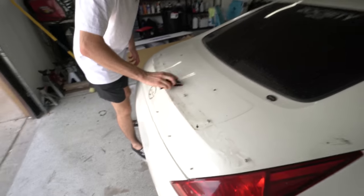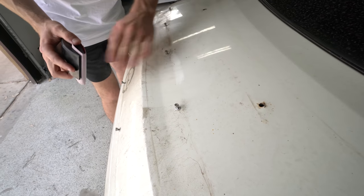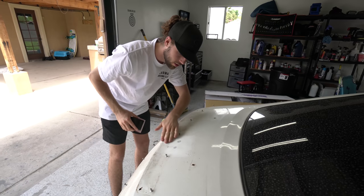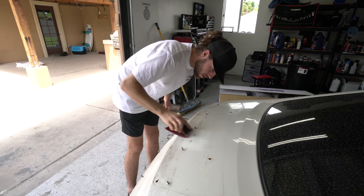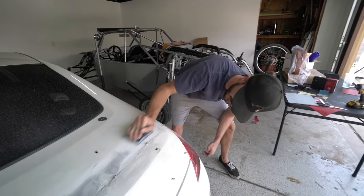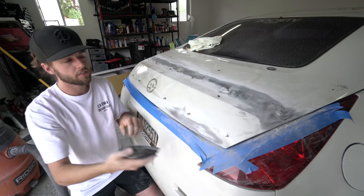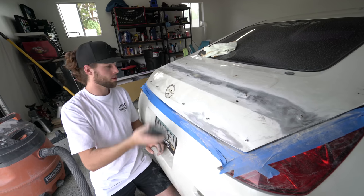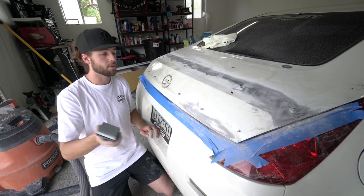We'll start at the top and see what this 180 grit does. We put the bolts back in so we don't have any issues with sand or dust getting in there. That's fast — we just made it through. Trevor grabbed 100 grit because this is more work than we thought; it cuts a little faster. Working on the bottom now. We nicked the tail light with the sandpaper, which was an amateur move, so Trevor taped the whole car off — definitely recommend doing that before you start. Still making progress by hand using the 100 grit, and it's not doing anything crazy to the metal, so we'll follow up with lighter sandpaper when done.